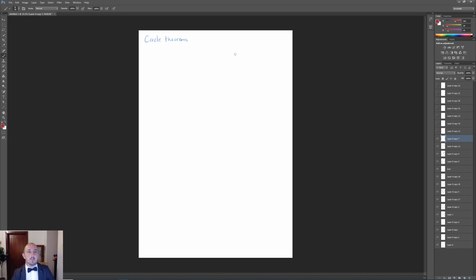Circle theorems has come up in paper 1HR a little bit, but they had a very straightforward one. I haven't seen the paper yet, but my students have told me that it was something like this, and it had an angle there, and you had to find out something like in here. So that one's a relatively straightforward circle theorem.